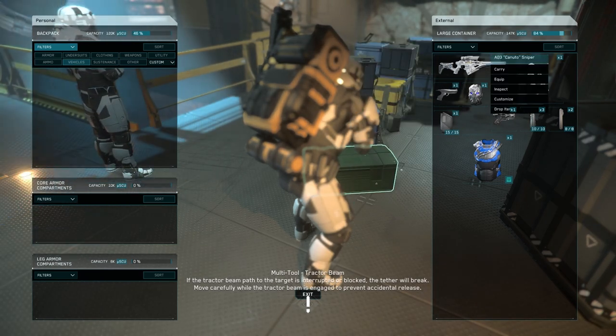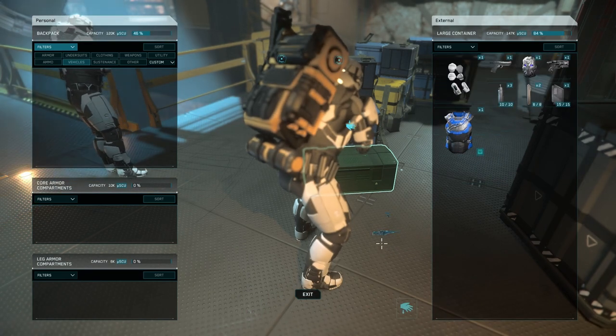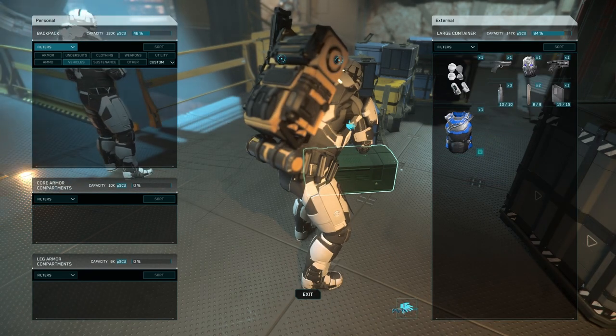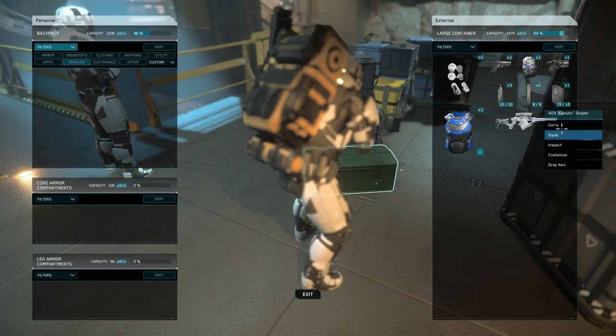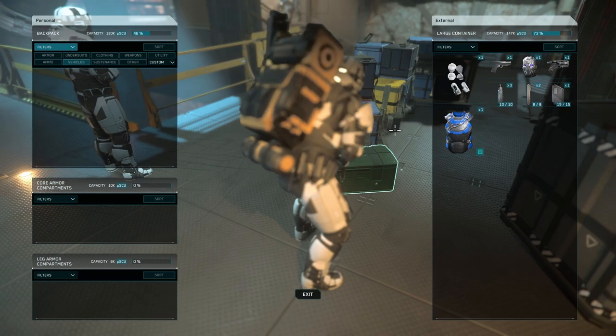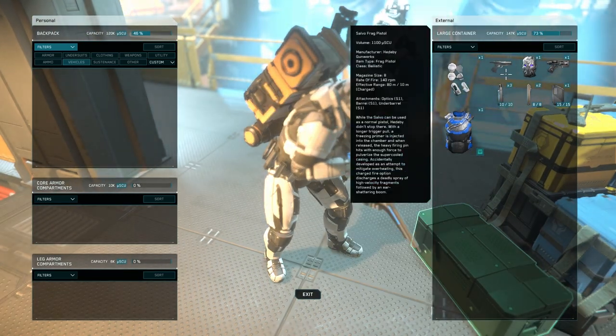So here's one thing. Don't put it directly on your back. You can either choose carry it or you could try to drag it and drop it, but if you don't do that then you're gonna lose the scope on there. So if you don't want to lose the scope then make sure you're doing it that way.